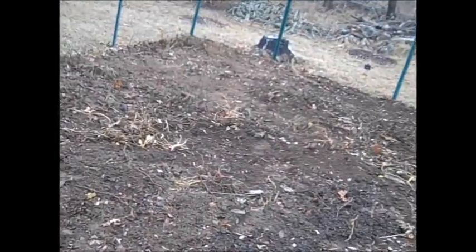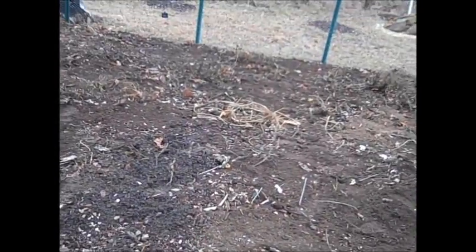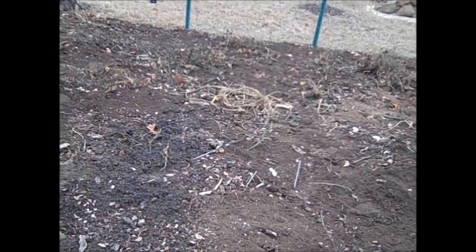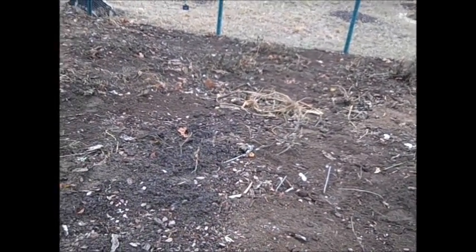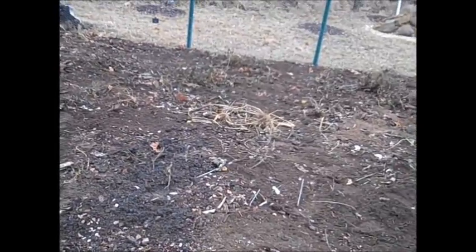So now I'm going to get a whole bunch of leaves, like I did over here, and pile it up in here. It'll probably be a multiple day project, because it really doesn't matter how high they get. Because I plant seedlings, I don't plant seeds, so they don't have to come up through that. So I'm going to get started doing that.